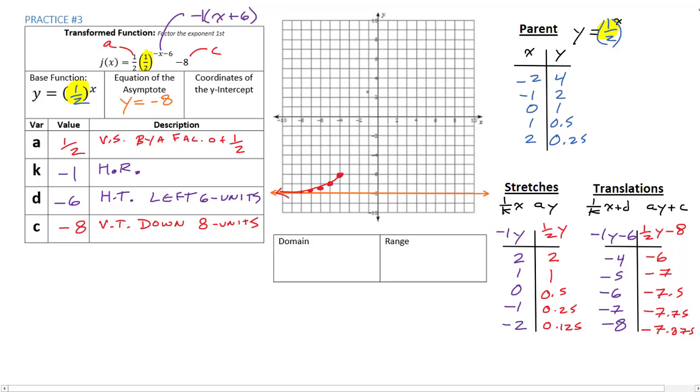This is where we might want to add some more points to the bottom of our table, right? So why don't we add like 3 on and see what we get? Maybe even 4. I'm going to add a couple and see how far it goes. All right, so what's 1/2 to the power of 3? Well, again, we're going to get some pretty... Oh, you know what? I'm thinking the wrong way here. If I add them to the bottom of the table, that's going to make the points on this side, right? So that's not smart thinking. What I want to do is add some points to this side of the table. Now, I don't have a lot of room here, so I'm just going to write them at the bottom.